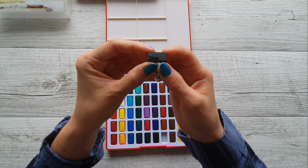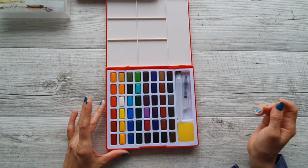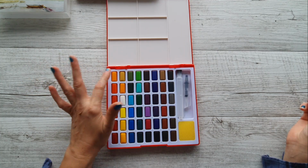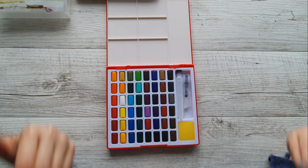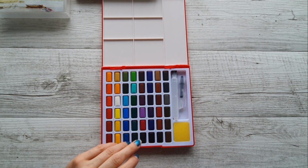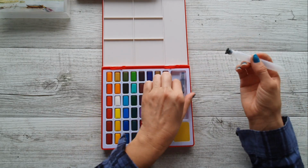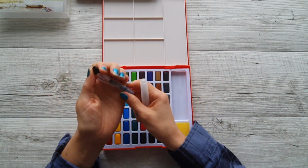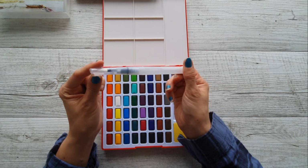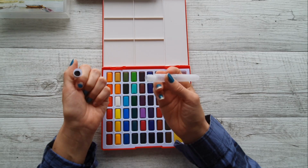That's the size of them there. The biggest thing with this palette, the reason why I went the big boy, is obviously it had more colors, but it had these sort of tealy colors. This monster green color is going to pull me in every time. I think you can get a 24, a 36, and a 48 in this. We have the little sponge to dry your brush on, and then it comes with its own water brush. I'll probably use this brush to do the swatches, but I won't use it to do any artwork because I'm not a huge fan of these brushes at all.